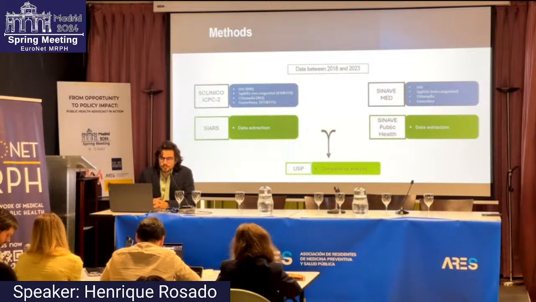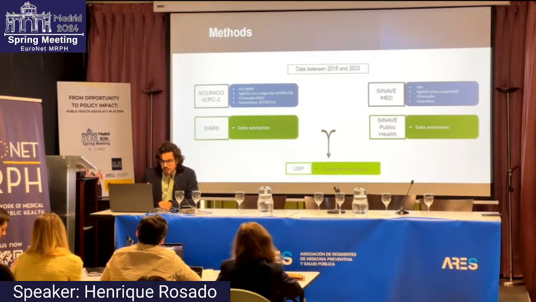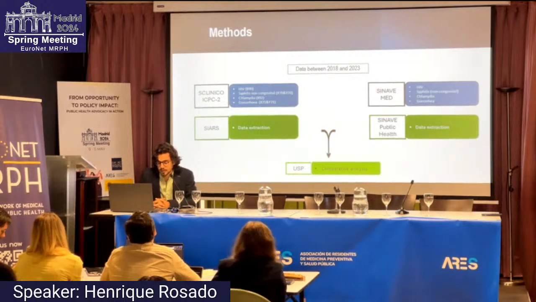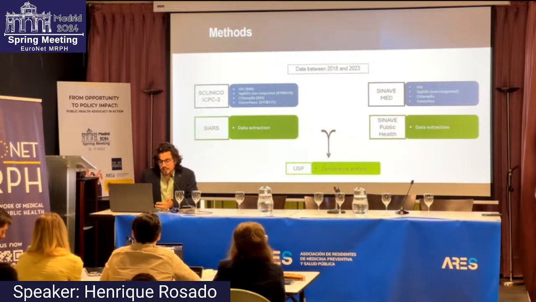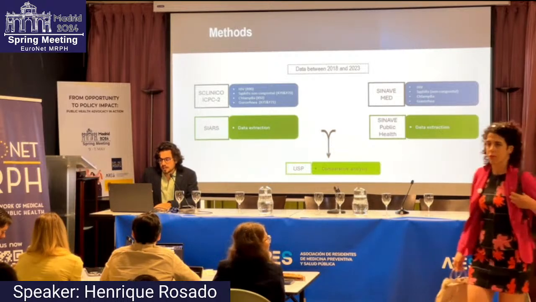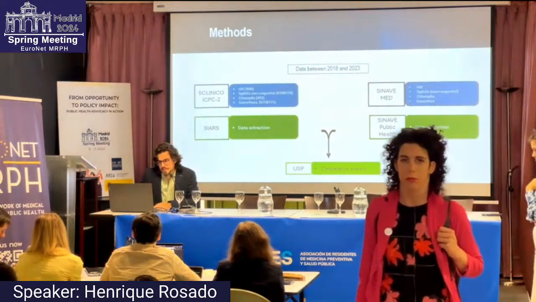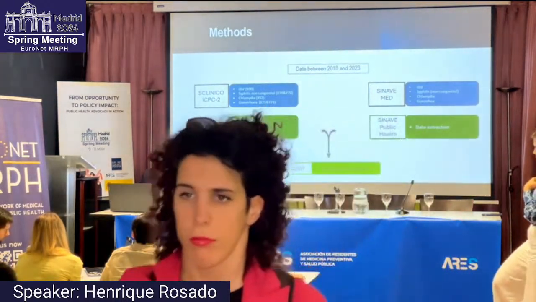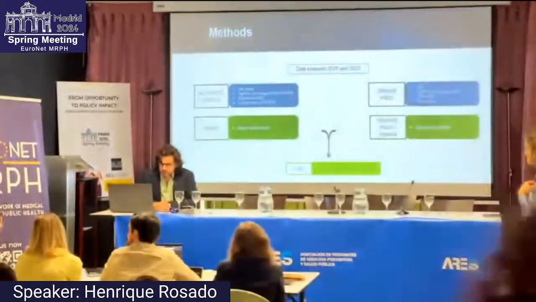Because the one who puts it in the system to diagnose is usually the primary care physician. That's why notifications to SNAP of HIV can come from the hospital, but the diagnosis code is entered by primary care physicians. That's the main reason. And because it's anonymized, the notification that comes in can be from the hospital. We do not know exactly where it comes from.